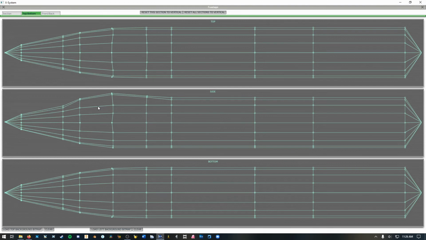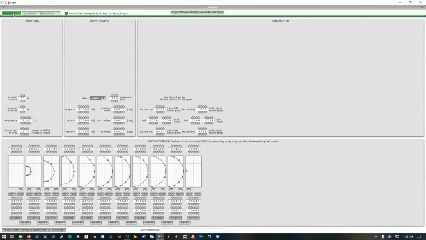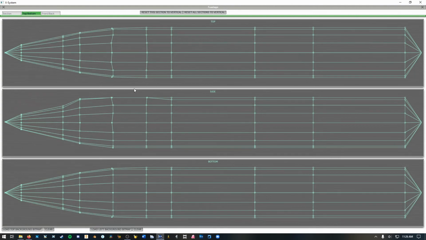This isn't really the only way you can do this. We'll talk more about that later. But this is a way to let X-Plane aerodynamically evaluate the performance of your aircraft a little bit better. Again, not required.